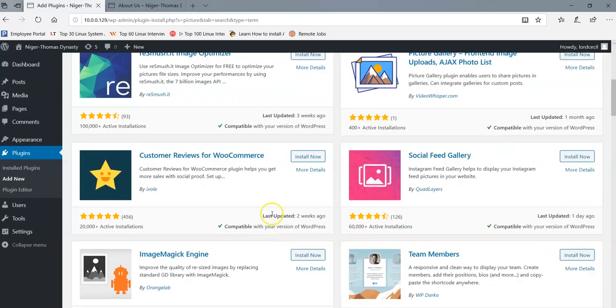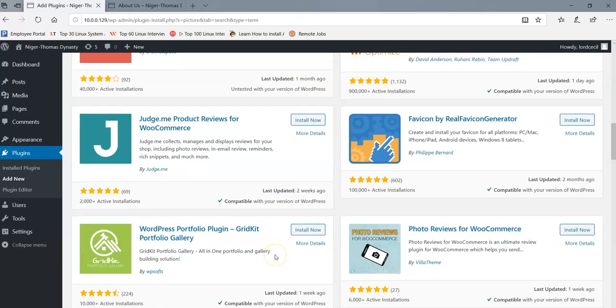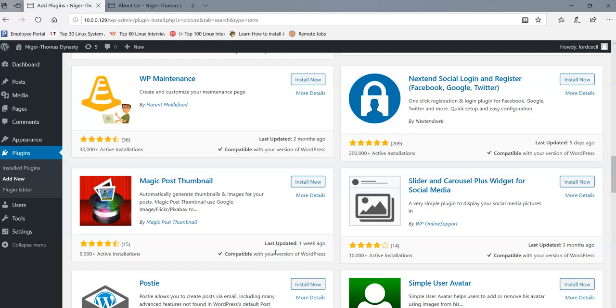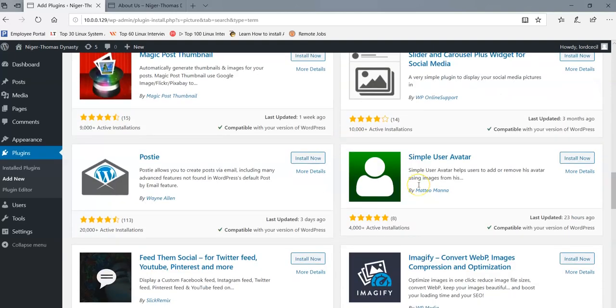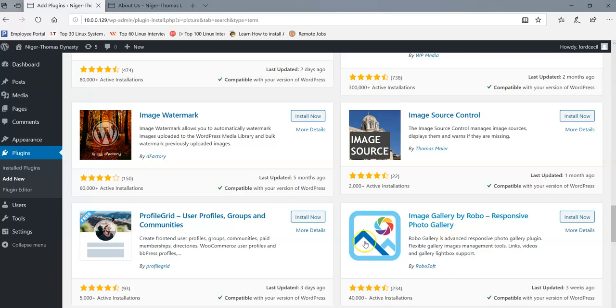You see, there are plugins for pictures that I can use, team members. This is a plugin right there, to convert web p images, compression of that. So I could find any picture plugin and put it in my site.